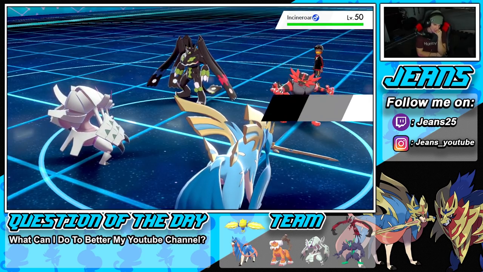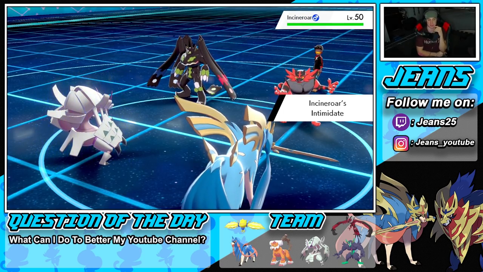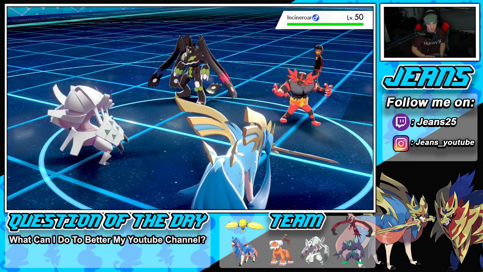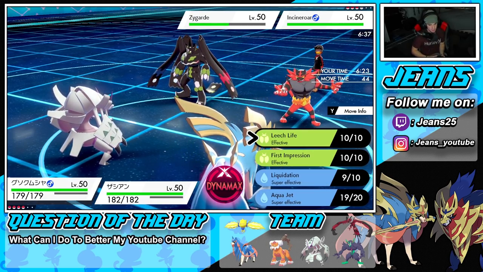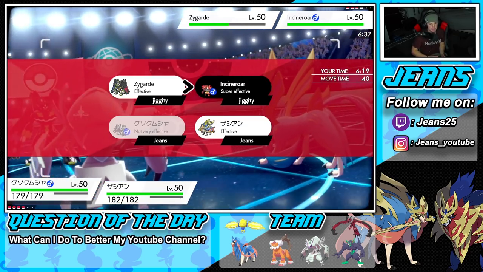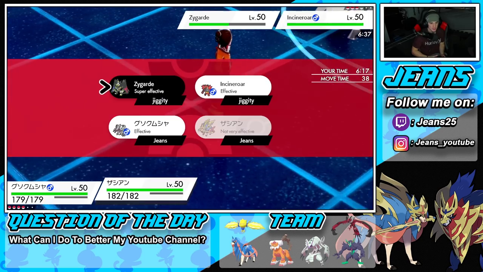We do have a special attacker to kind of get in the back end with him. So I'm with my special attackers. I do have my special attackers, which I really like. Out comes Incineroar. What's our play here? Liquidation? Or do we Aqua Jet? I guess we'll go for that. We'll try to go for this.